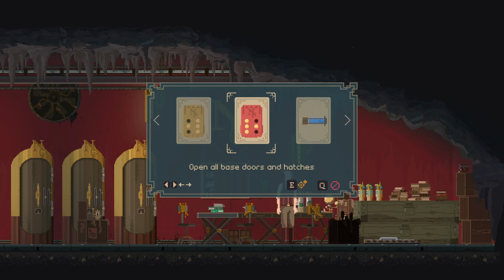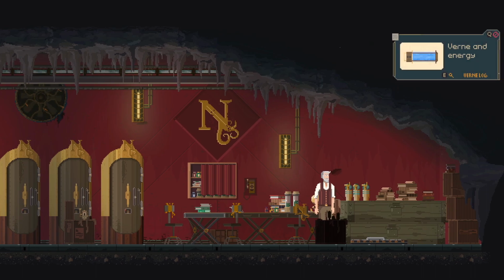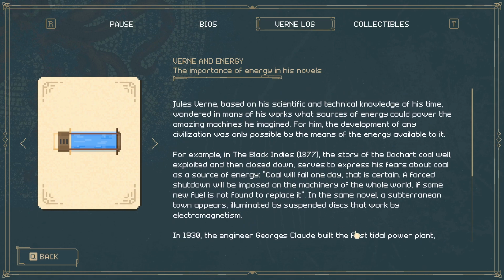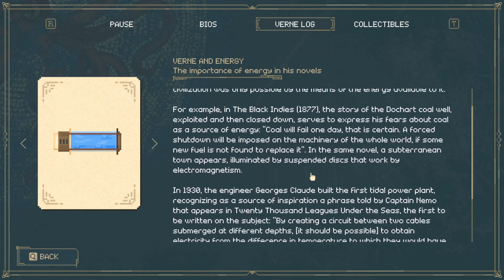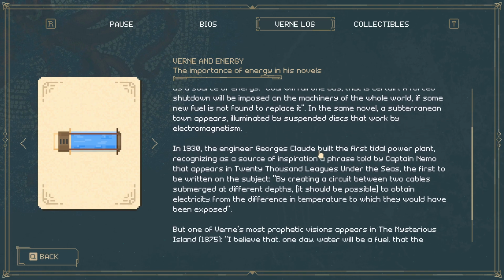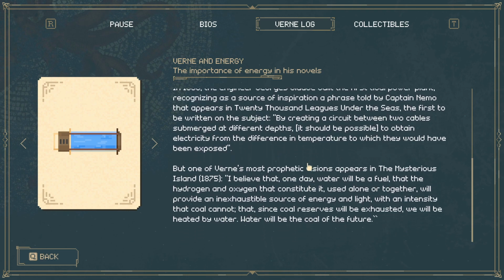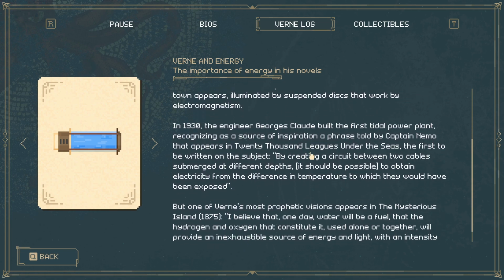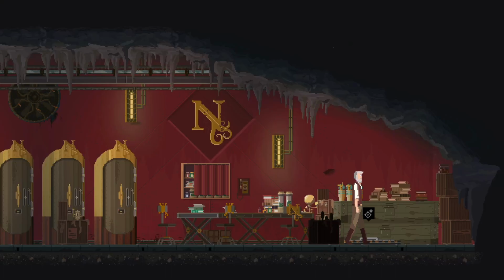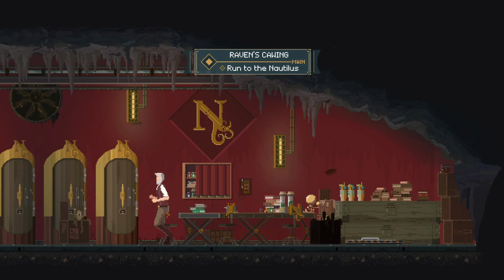Can't look at it or anything. Opens all base doors and hatches. That's not useful now. Verne and energy. This is nice at least. You can scroll, but you can also click and drag. I just can't really pretend to be that interested in the extensive backstory. I need something that can help me. Yeah, so now we need to go through all of the hatches, I suppose.